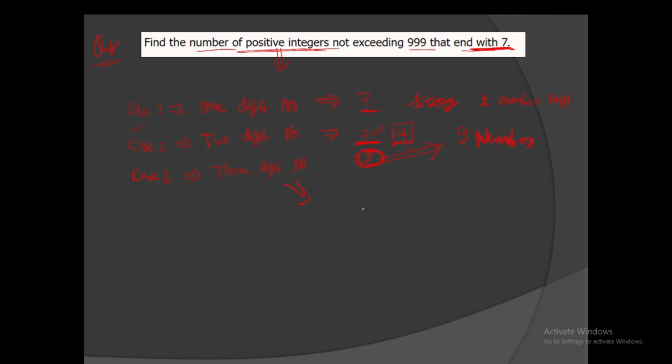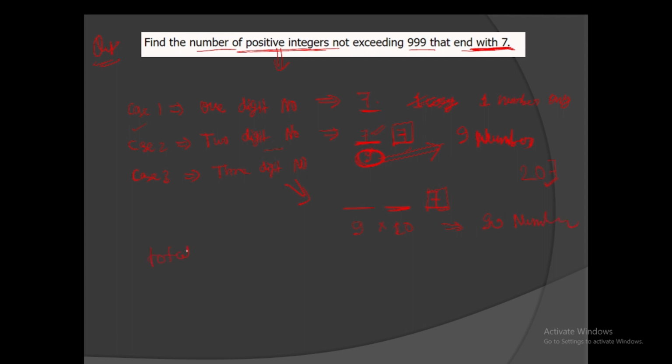And for the third digit, the 3-digit number, since we have 7 fixed over here, the tens digit can be 0 also, like this is valid. 0 can go onto the tens digit. So here there will be 10 possibilities, but the hundreds digit cannot be 0, because if it is 0 then it will become a 2-digit number. So we have over here 9 possibilities. So 90 numbers can be formed.